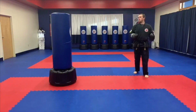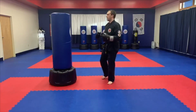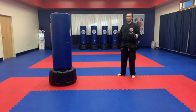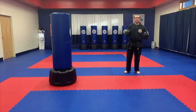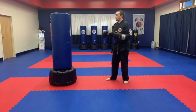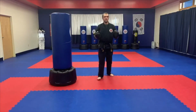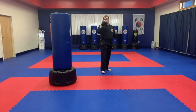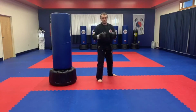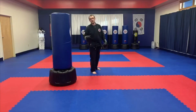All right, now let's work roundhouse kick a little bit. Personally, this is one of my favorites. So we're going to play a little bit of a game with our opponent here. A lot of times there's two ways that people are going to react to a jab, right? They're either going to swim and move away from it, they're going to dodge it, or they're going to go backwards. All right? We're hoping they go backwards here.